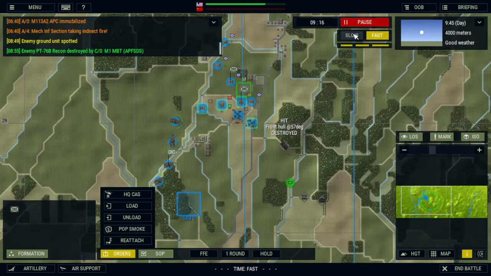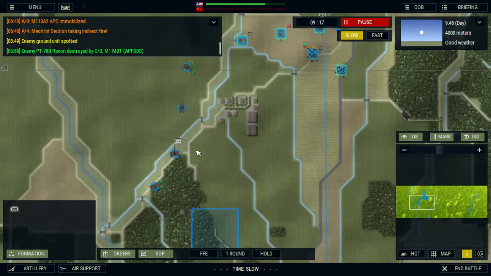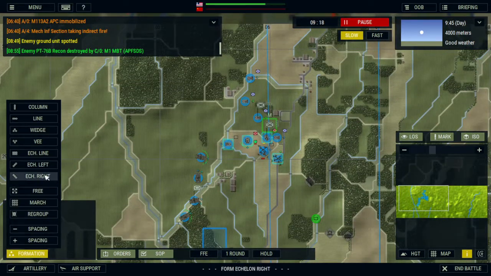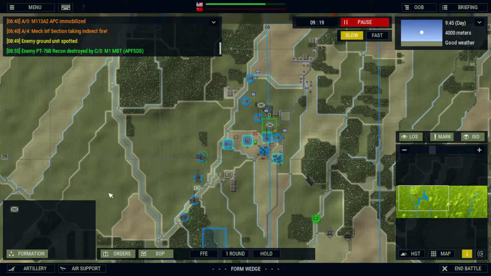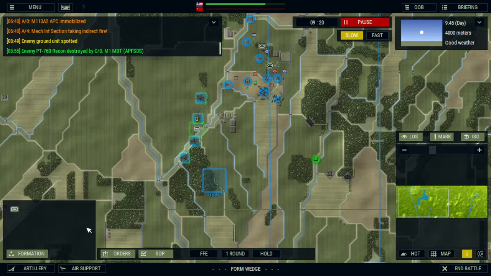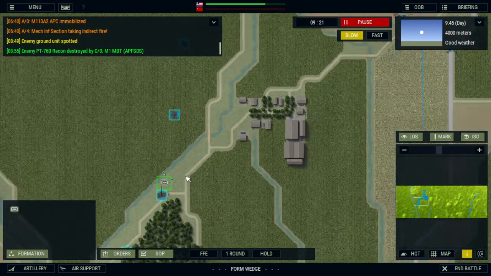Alright, small little contact right there. Looks like a tank. Our tanks are perfectly positioned. However, we have two stragglers over here. We're going to put these units in a wedge formation next. Alright. If it allows us, click formation, wedge. As you can see, our symbol changed right here.